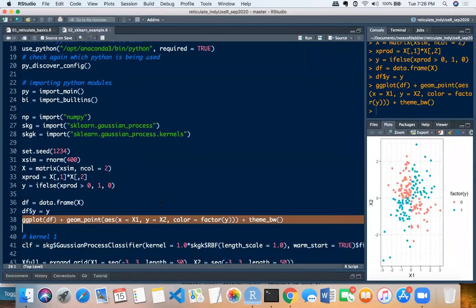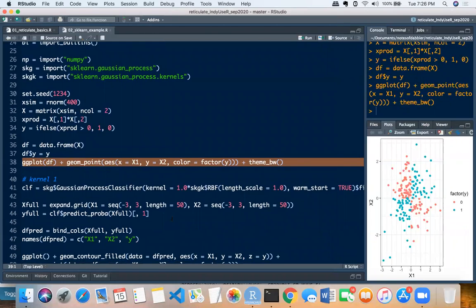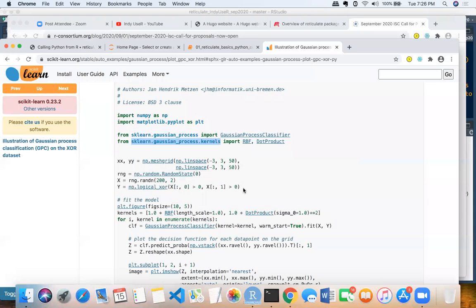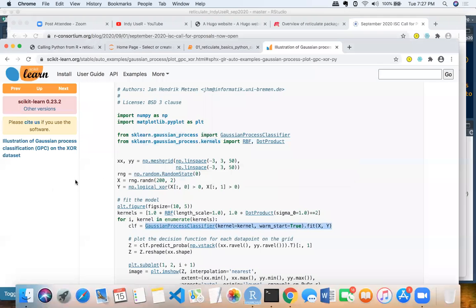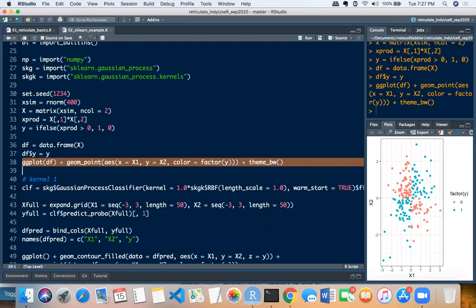Now for this data, we want to run that classifier. Here I didn't do it in a loop, I just did it one by one. For this command here, all I do is take that command directly. The only thing is I preface it with skg, because in the Python example they had imported the function directly, whereas in R, I just imported the module, so I needed to preface it. So this one is skg.